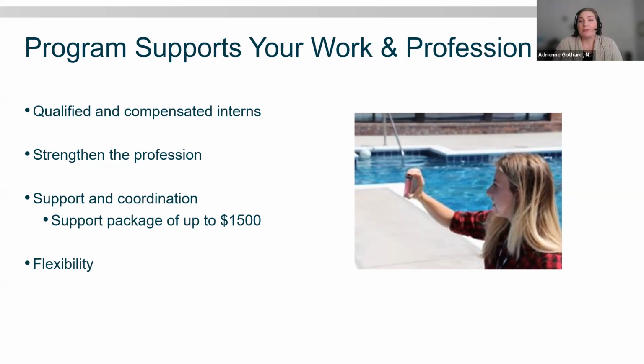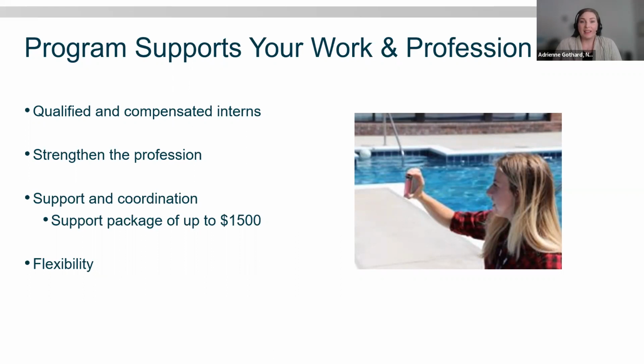Each intern receives a base stipend. Our undergraduate students receive $6,000 and our graduate students receive $8,000 to complete their 400-hour internship. Stipends for interns will be provided by NEHA through generous funding from the CDC, and we facilitate these payments so no funding will have to pass through your department to pay the interns.